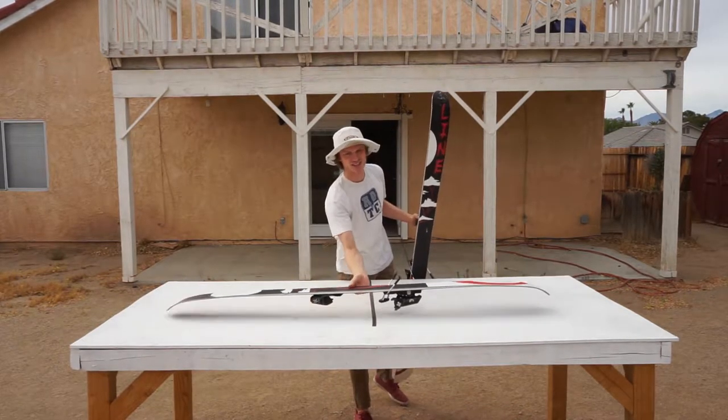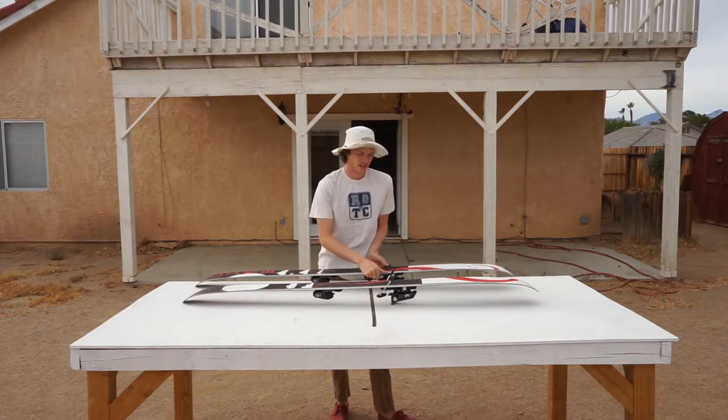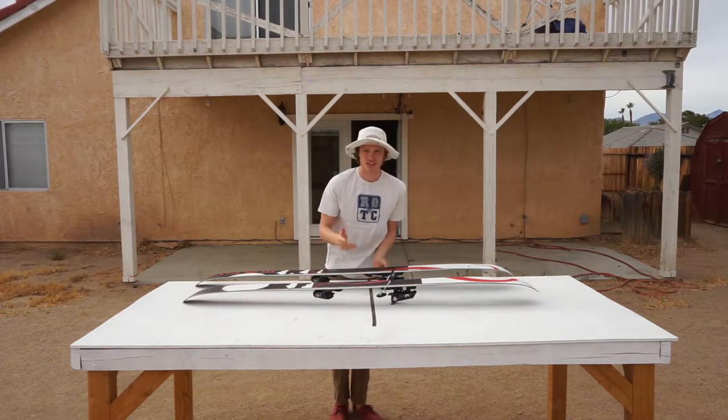Now some people like to put some things on these to hold them down. That's a very smart idea, but I don't think it's necessary. I think you can get by without it. It's just a quick and dirty way to wax some skis.